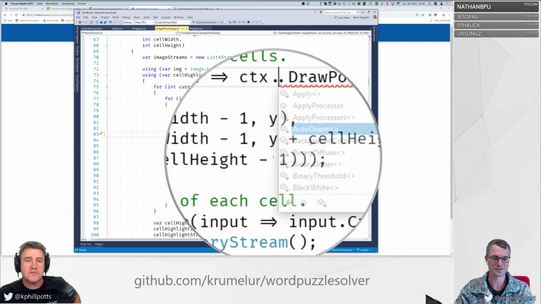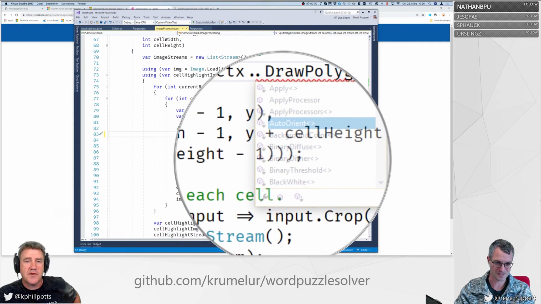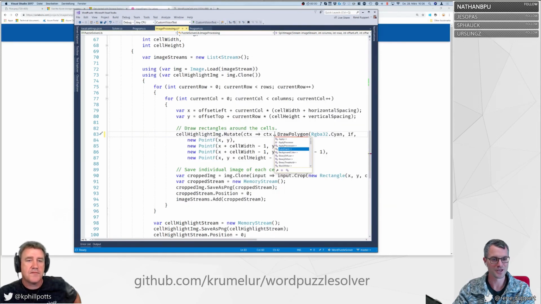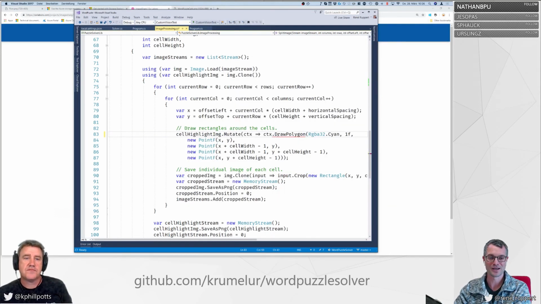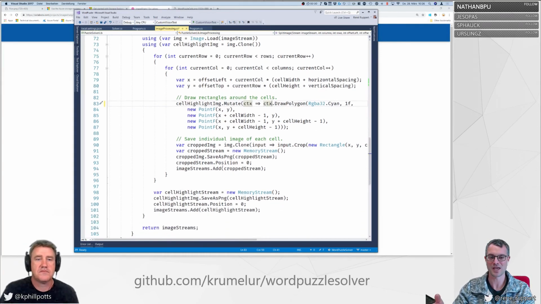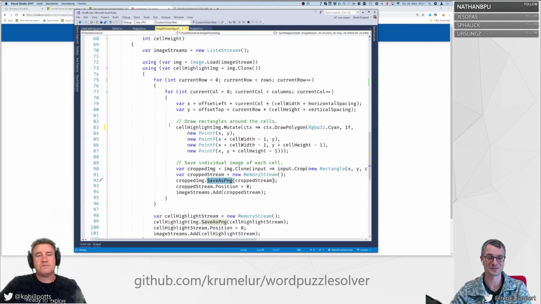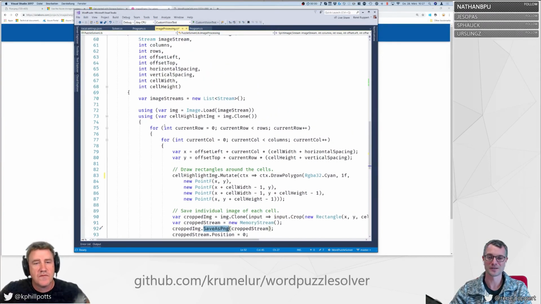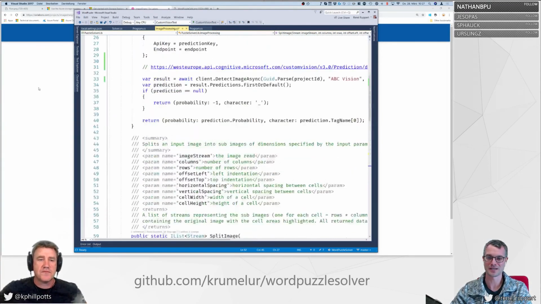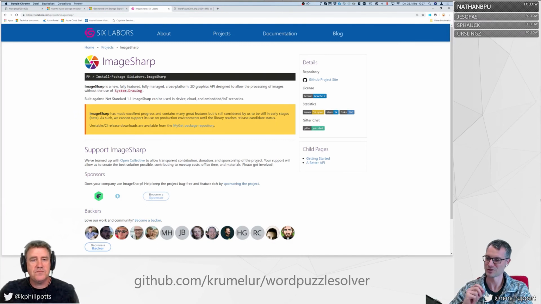Oh, look at this. I don't know if you can see it. Binary, black and white, binary diffuse, draw polygon, draw lines, it's all there. Without further research, I immediately got this feeling of, hey, I'm successful here. I can draw a rectangle around this. I can crop this image to whatever size I need. And I just end up saving this as a PNG. Job done. Wow. So I have to promote this library. It's amazing. A library is well done if you can explore it without any documentation. Then I think it's spot on.